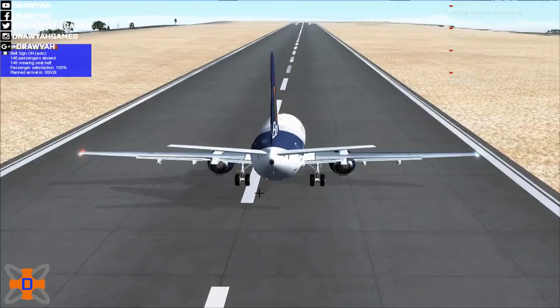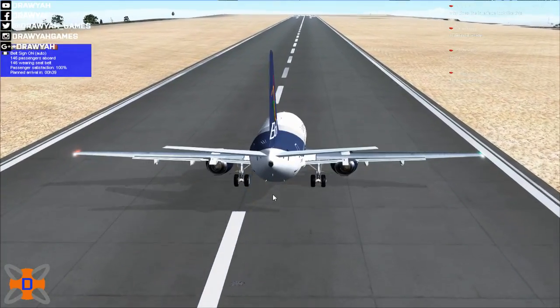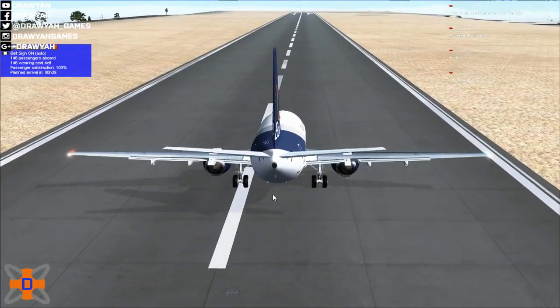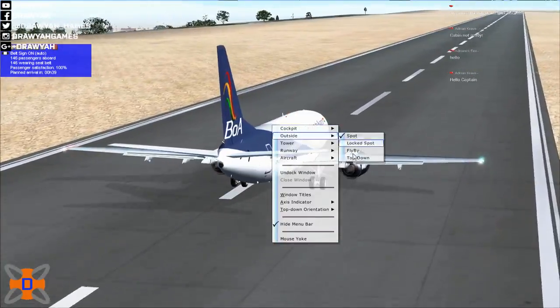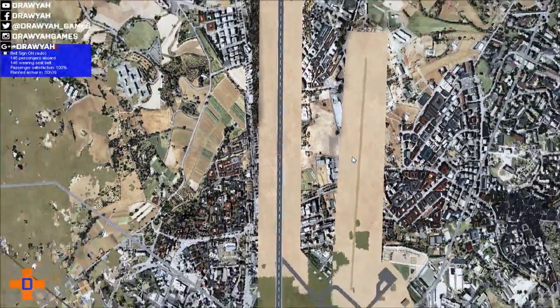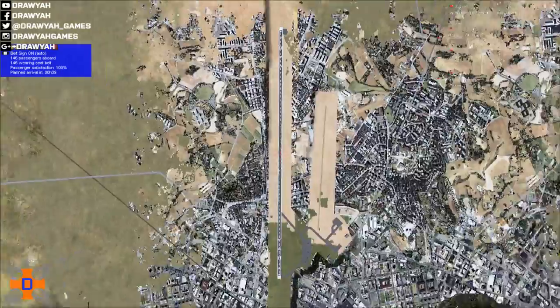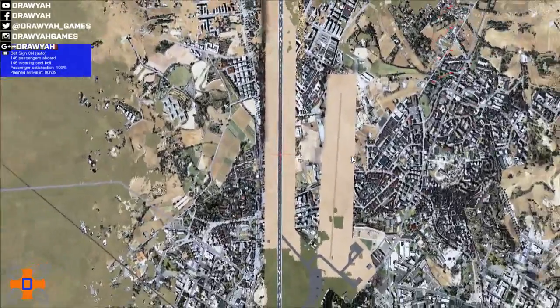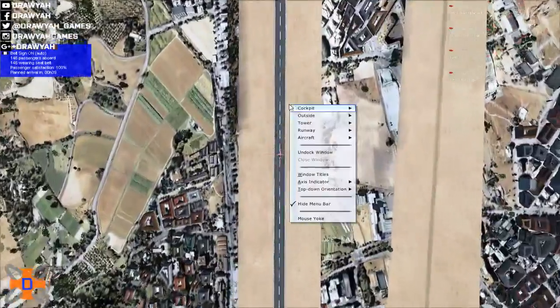Right, so we are eventually going to get to the end of the runway, but we can turn around. Like I said, it's a really long runway, this one. Absolutely massive. Hang on, top-down view. Yeah, okay. We're not even halfway on this runway yet. It absolutely is massive. Anyway, we've got a turn-out point at the end we can use.